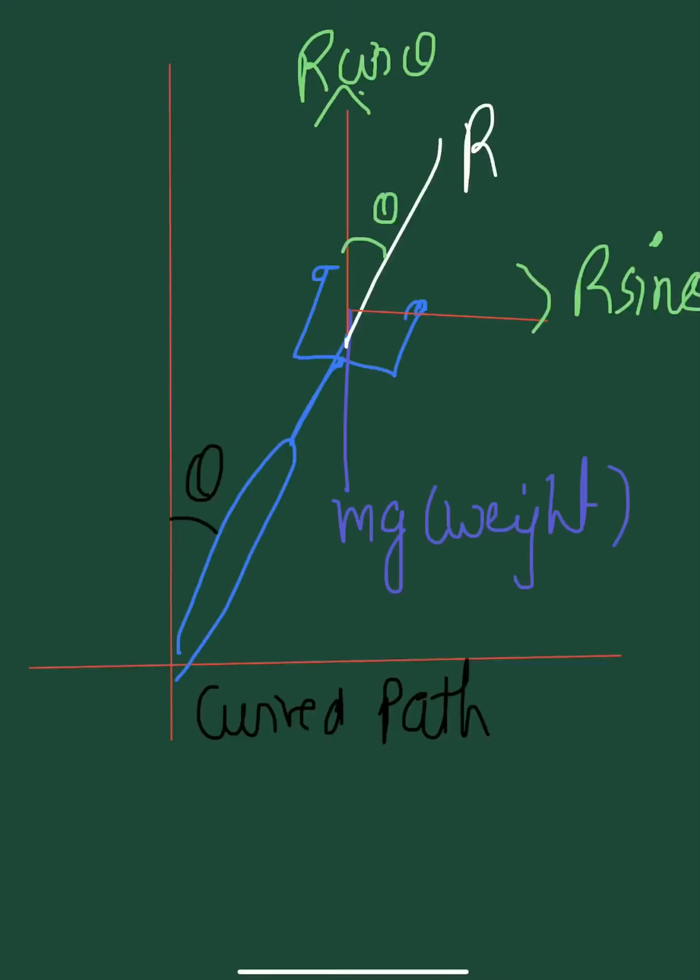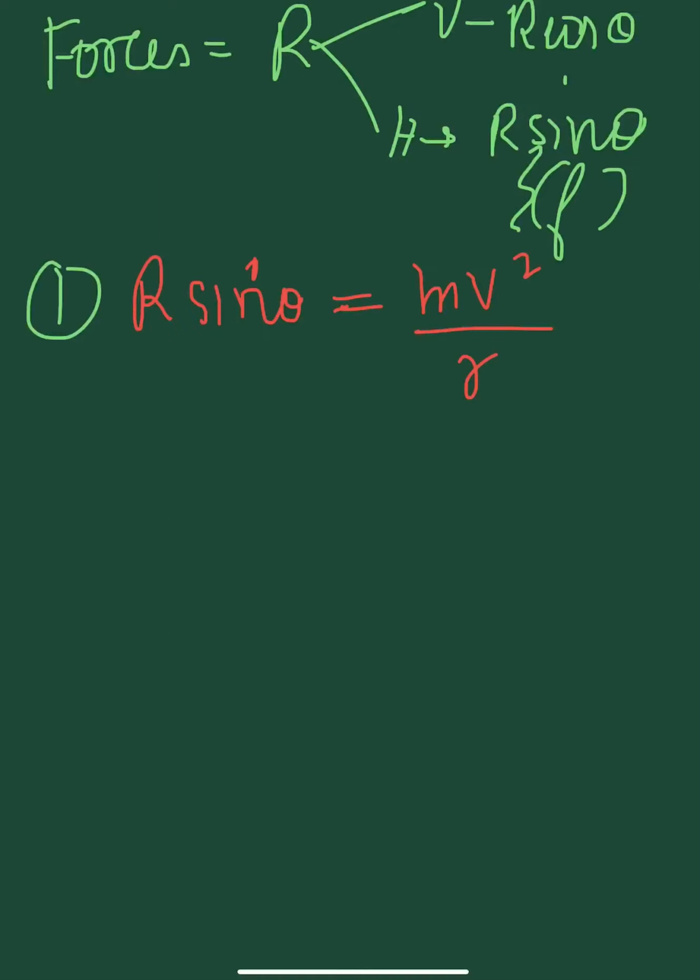Now if I take a look back at the free body diagram once again, this gives me the whole idea of the scenario. I can see that the weight mg, which is pulling the cyclist down, is equal and opposite to my R cos theta. So R cos theta and the weight are balancing each other. That's why the cyclist won't go down under the ground. So what is my second equation? The second equation is that R cos theta is balancing the weight. And what is the formula of weight? Mass into gravity, mg.